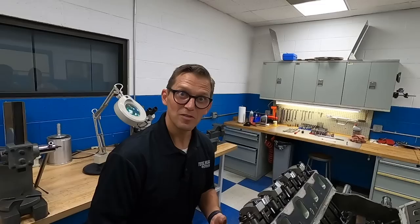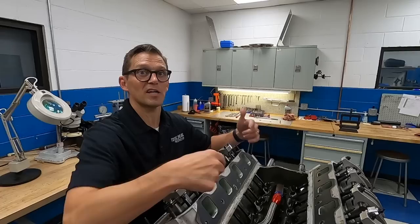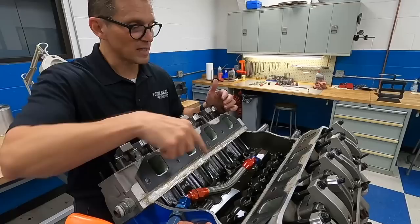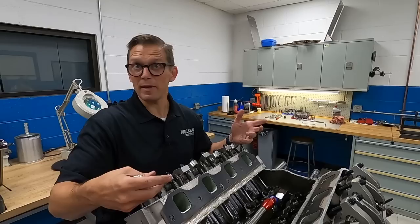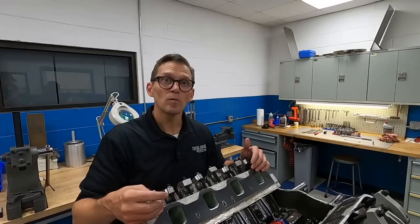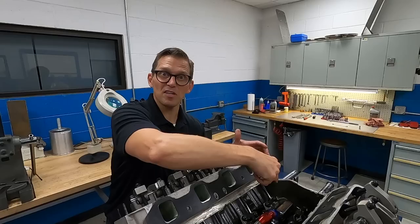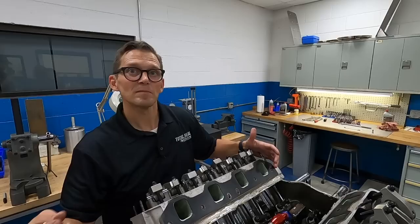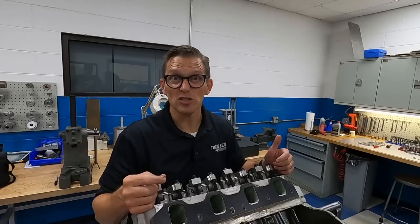Having a divided crankcase is more efficient, and each section needs its own scavenge. You also want to keep oil on top of the engine from dropping down on the crankshaft. Because of this being located here, we may find the cam tunnel is closed off. In the early 2000s we installed cam tunnels to keep oil going to the camshaft from dropping down on the crankshaft to reduce windage. When you do that, you have to have a pickup on top of the engine to pull oil out — one way of controlling oil flow to reduce friction and losses in the engine.